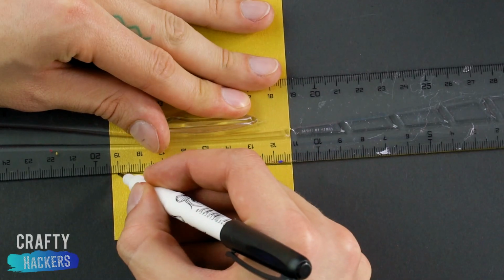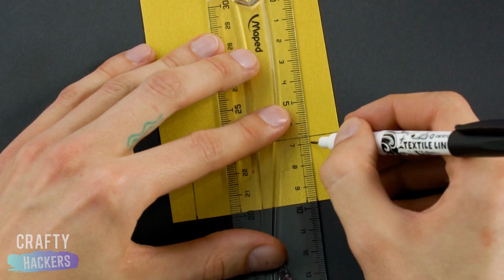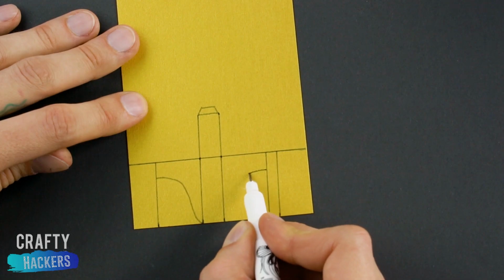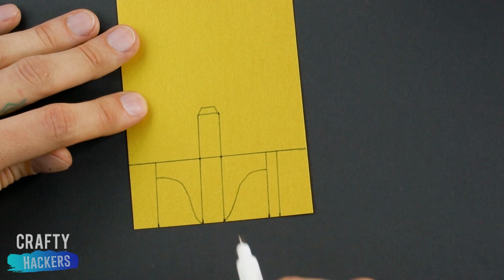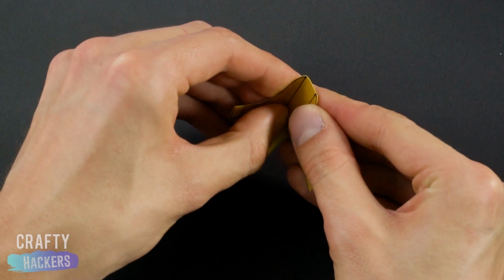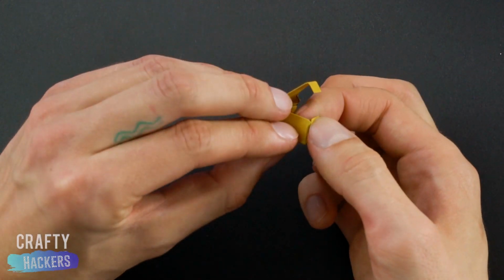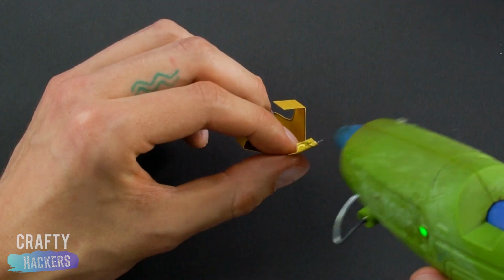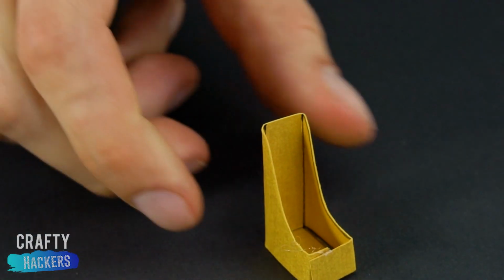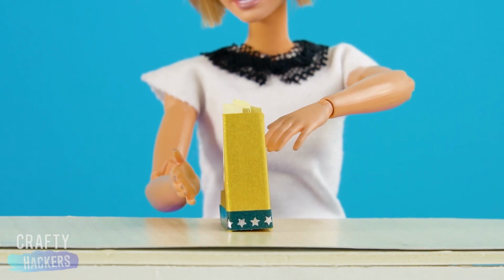Organizer. Help Barbie organize all her school supplies with this DIY organizer. First, use a ruler to measure and draw out the organizer dimensions onto a piece of shiny paper. Draw this pattern onto the back of the paper and cut it out. Fold at the lines. And glue the flaps together. Tape around the border with decorative tape. All that's left is to add Barbie's homework.